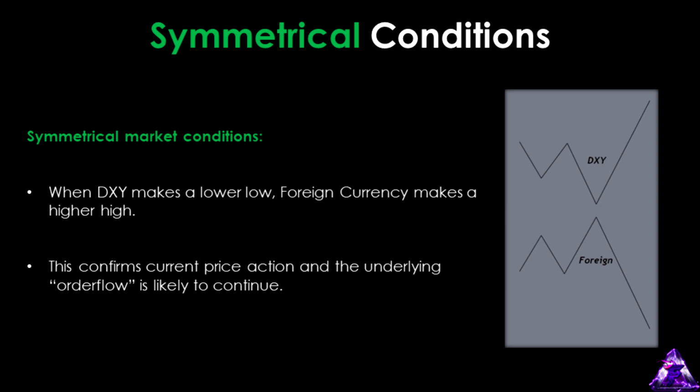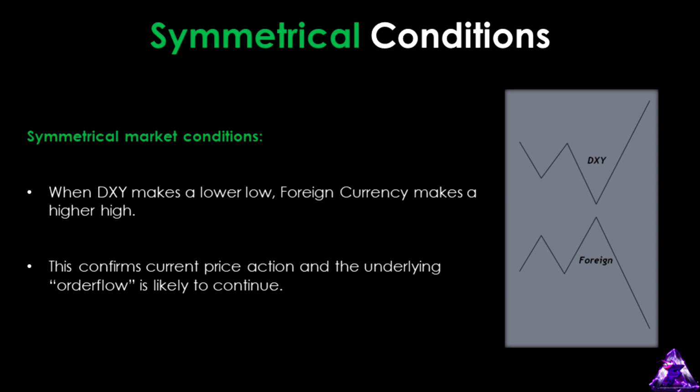In this slide, we're going to discuss symmetrical market conditions with the help of some graphics. There are two main metrics you'll use to determine whether the market is in symmetry or not. If it follows these particular metrics and filters, then it signals that the market is in a symmetrical condition. If not, and it shows a different structure, then the market is in a non-symmetrical condition.